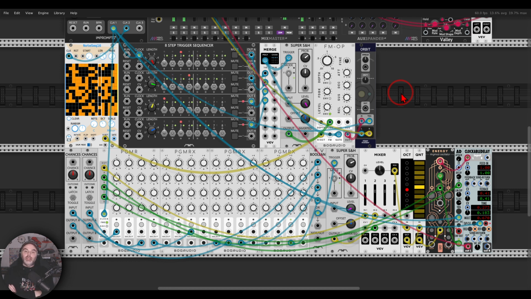Now, in the case of Eurorack and modular, it's easier than if you're working in a DAW, because you cannot save things. So if I start a patch on my Eurorack, on my hybrid setup back there, I don't know if you can see it, I cannot do anything else. I cannot start a new track, a new patch, until I'm finished with this one and it's recorded. This limitation makes it easier for me to finish things.